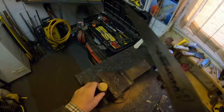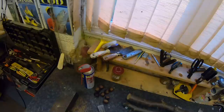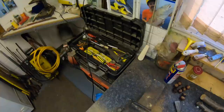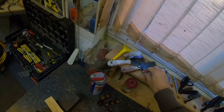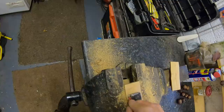So for that, I could saw it, I suppose. Just mark that so I know which is the top and the bottom. Smooth this off. That's just going to measure the length of the handle, because there is actually just here a little lip, and there's obviously a lip there, so I want to come up against that. I'm going to draw around there. Jigsaw maybe, I think, on that one.